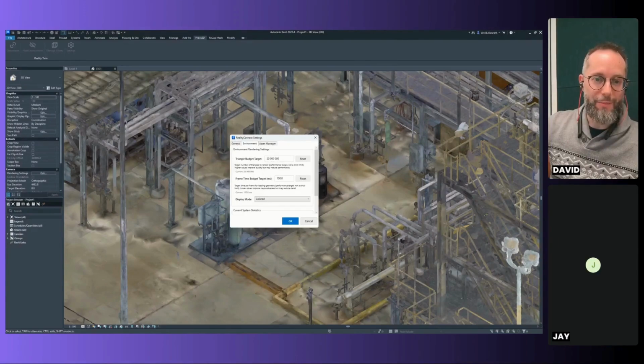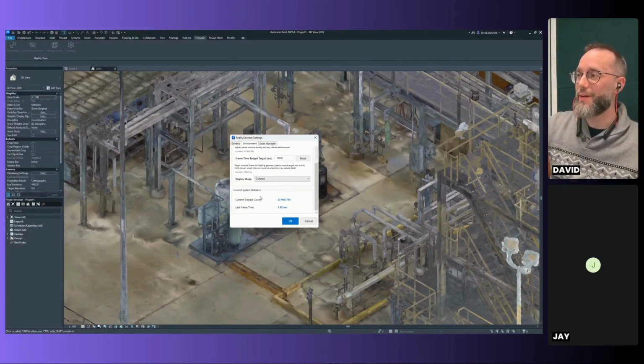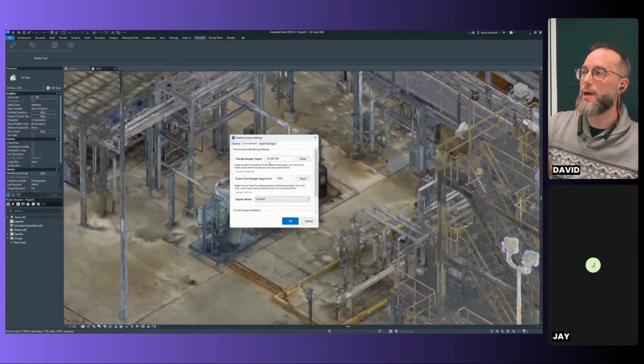At the bottom of this tab, you also have the current statistics of the system. So it's showing you what's being displayed right now and what you have as a frame time. So based on that, you can select higher or lower values for the settings. The display mode can also be changed between colored and shaded.